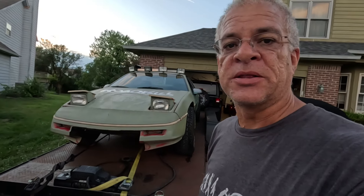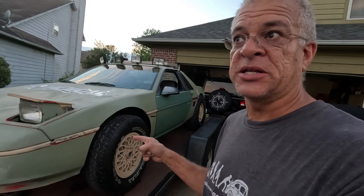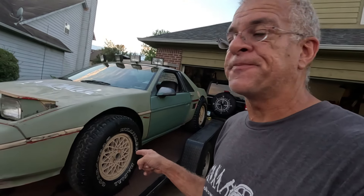We got it all loaded up on the trailer and it's ready to go. We got it kind of shiny. It's shiny. We are ready to go to Roadkill Nights. We're going up there tomorrow — that's Friday — and then Roadkill Nights is on Saturday, so we're ready to go up there for the pre-party. Let's get going.